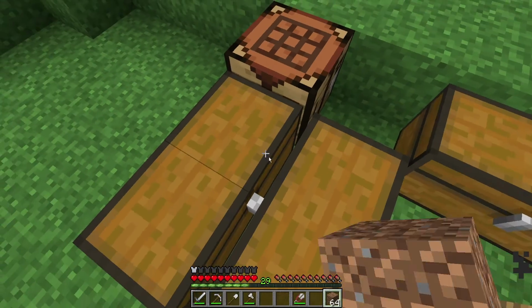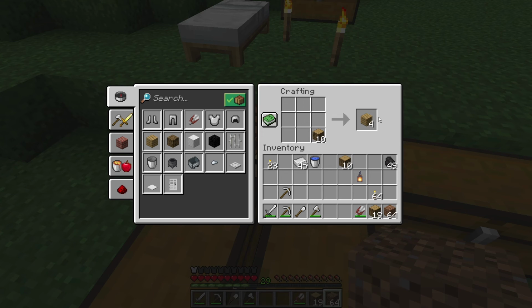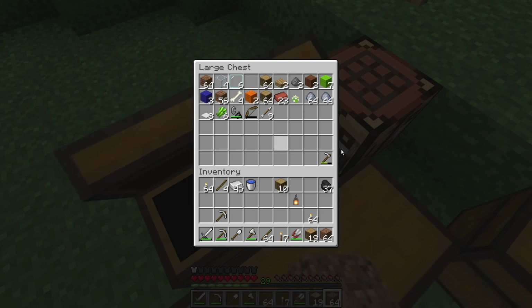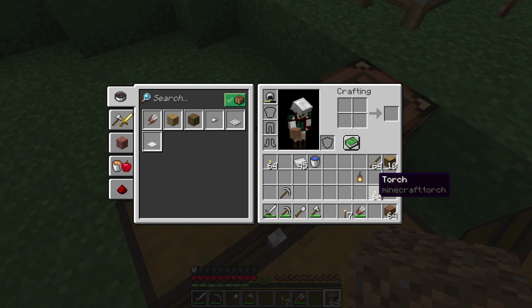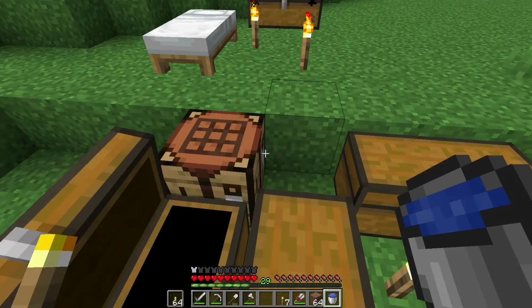And oh, I don't even have sticks. I need sticks! Let's do this amount. Nice stack of sticks. I don't want to use too much coal because I am running a bit low. Yeah, that'll be fine. Actually, let's keep some of this instead. Okay. Let's just see if we have everything we need. I think so. Oh, lantern. I don't need a lantern. Let's get the water bucket just in case.